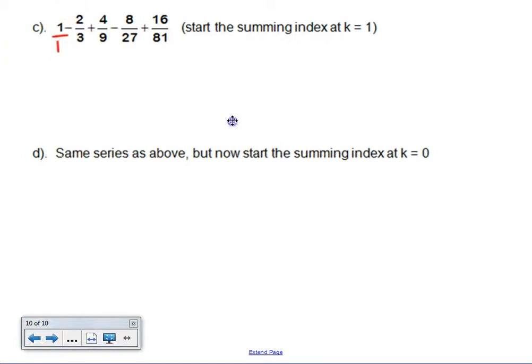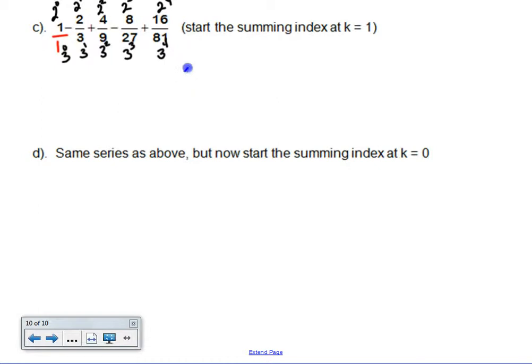Again, I'm going to change this to say 1 over 1 so I can see the pattern a little better. In my numerators, let's forget the alternation for a moment. This is 1, 2, 4, 8, 16. Those are base 2 problems. So this is 2 to the 0, this is 2 to the first, this is 2 to the second, this is 2 to the third, and this is 2 to the fourth. And then in my denominators, these are base 3s. So this is 3 to the 0, 3 to the first, 3 to the second, 3 to the third, and 3 to the fourth. So I see something I can work with here.